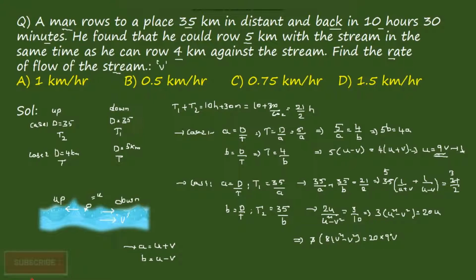Ones are, it goes one, 3s are, right. Then we get 18 times v square is equal to 60 v, right. Here v gets cancelled, here 0 gets cancelled, and v is equal to 6 by 8, which is equal to 0.75, right. It is in kilometers per hour. We have to find the value of v, which is 0.75, so the answer is option C.